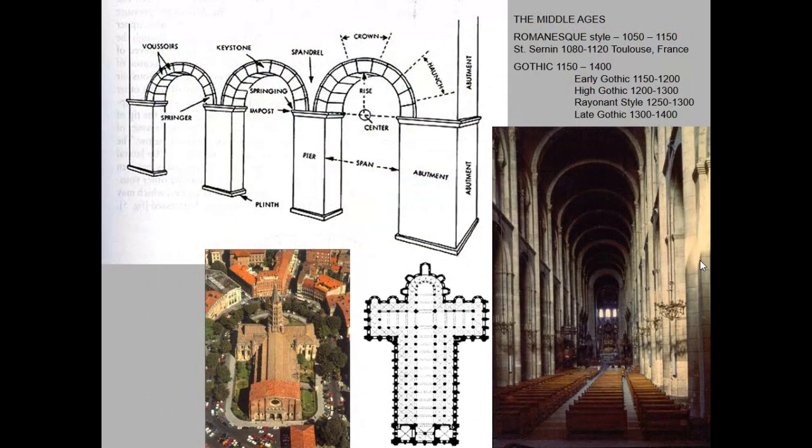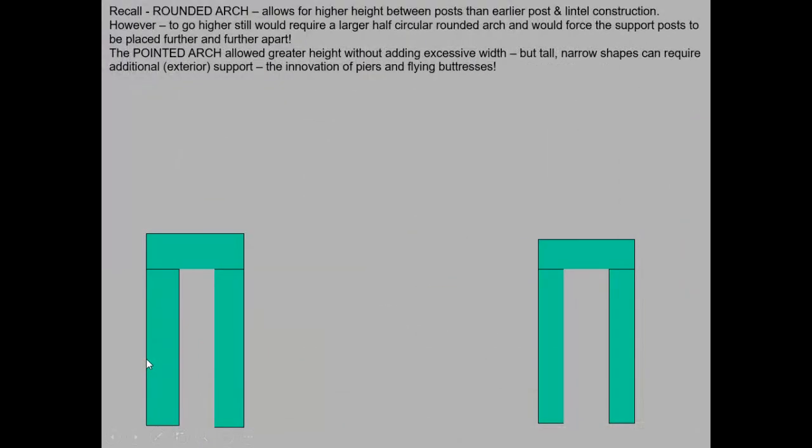The cathedrals themselves evolved from the Roman architectural technique of the round arch, which we see in the earliest cathedral designs from the Middle Ages. These are known as a Romanesque style because they have round arches. So you want to be able to recognize the round arch from the early period of the Middle Ages, roughly around the year 1000. But by the time we get into the 12s, 13s, we get into the style known as the Gothic. And so the Gothic style has a pretty interesting change.